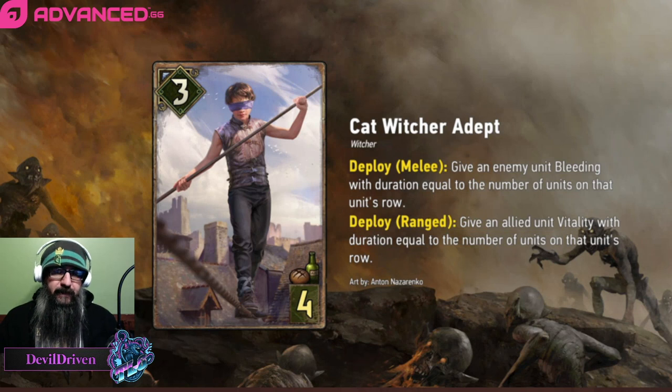First up, though, Cat Witcher Adept. 3 strength, 4 provisions. Deploy melee: give an enemy unit bleeding with the duration equal to the number of units on that row. Deploy ranged: give an allied unit vitality, duration equal to the number of units on that row. I think you're almost always going to play this on ranged, it seems like. Sometimes bleed just gets weird.